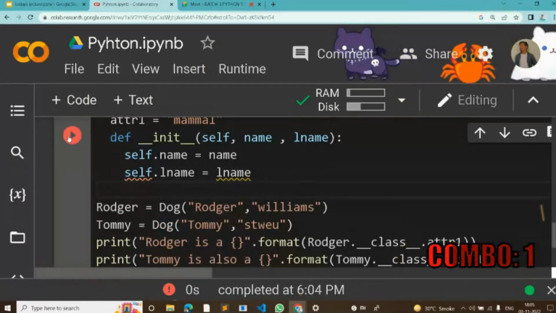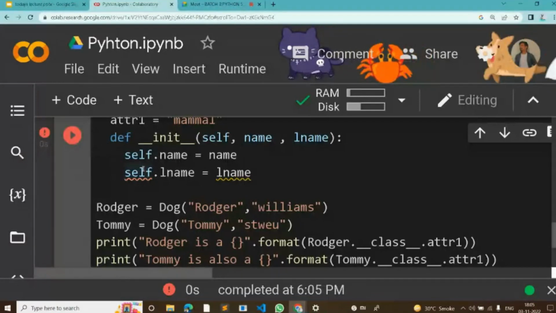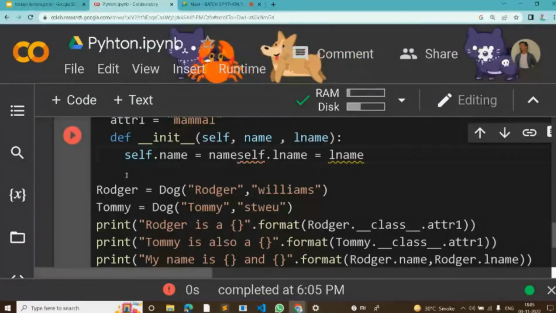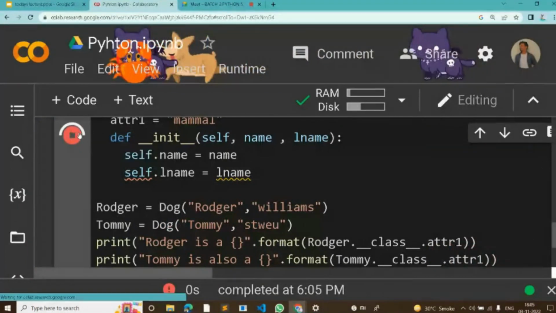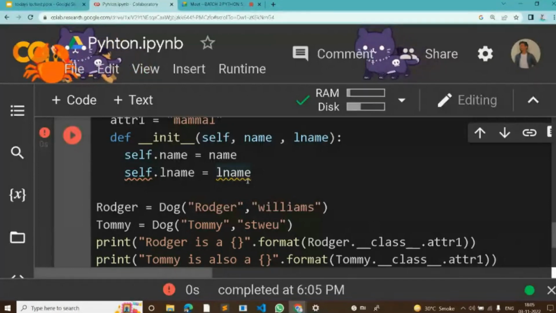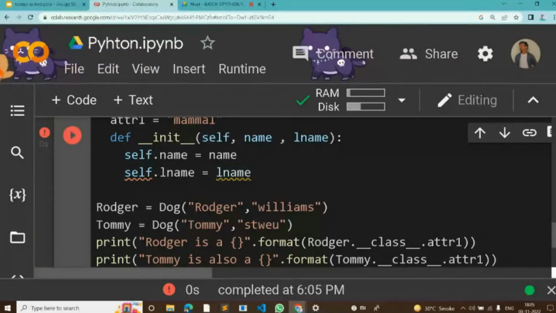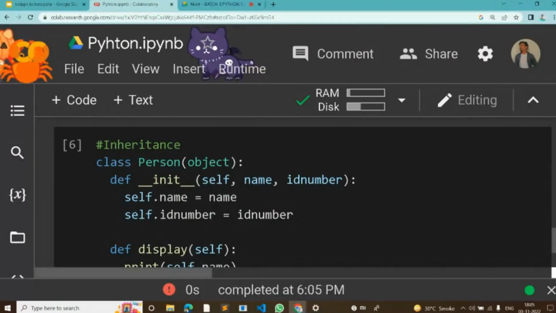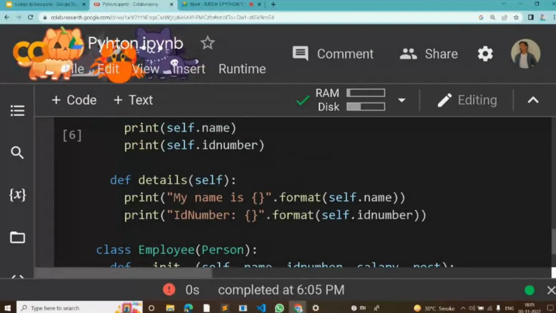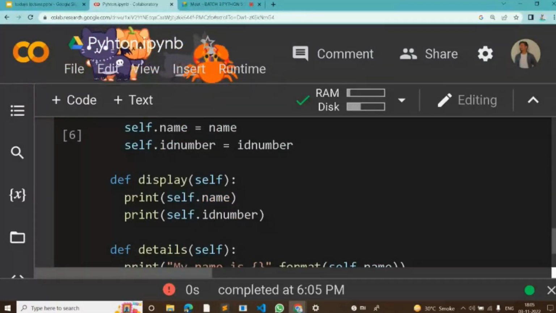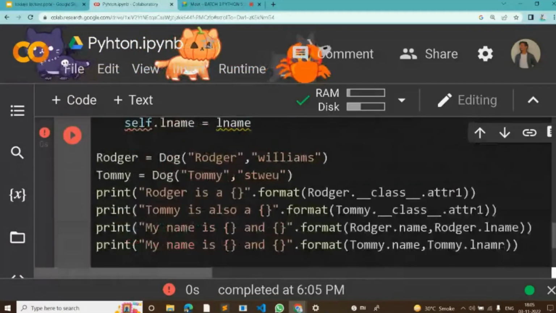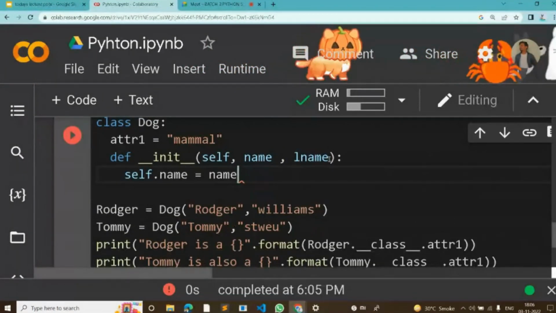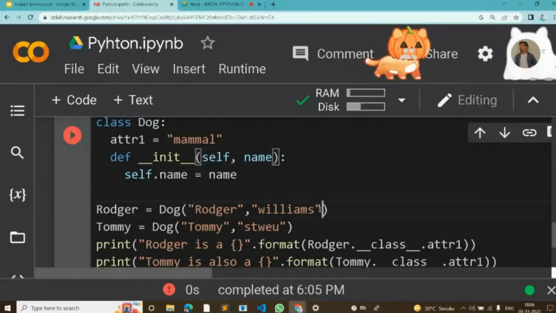Okay, what is happening over here? Okay, guys, we have to remove this. It is giving an error.